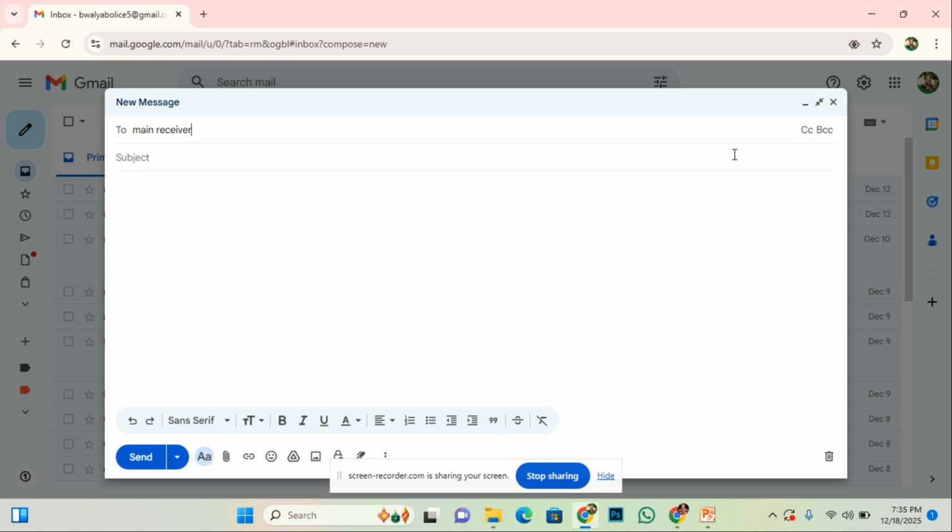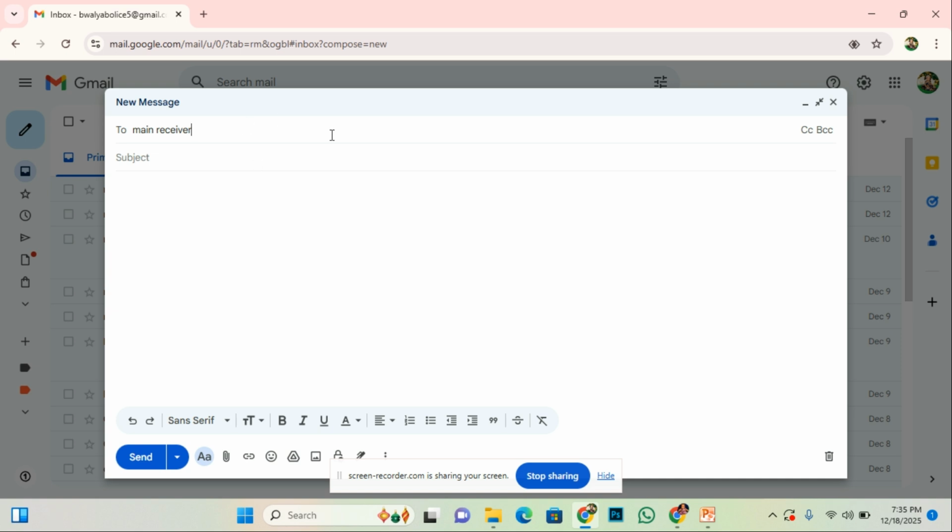Then in the same line, you see CC and BCC. The word CC simply means carbon copy. The way it works, the main receiver is here. For example, you are sending an email to the accountant to inform them that you need to release the money for buying two computers.